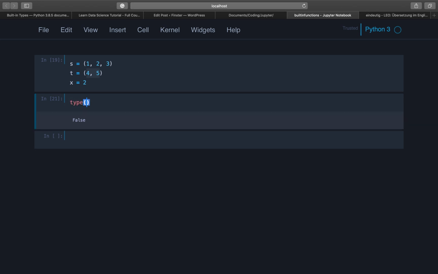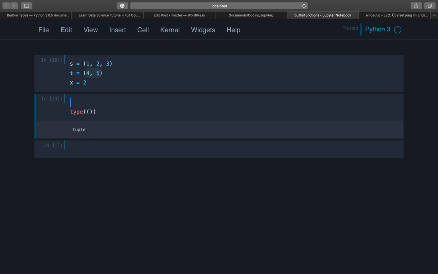And maybe it's also interesting to see that s is really a tuple, and now I will pass just parentheses to this function, and it still says tuple. So you see it's really an empty tuple. Or let's say t1 is 1 comma.